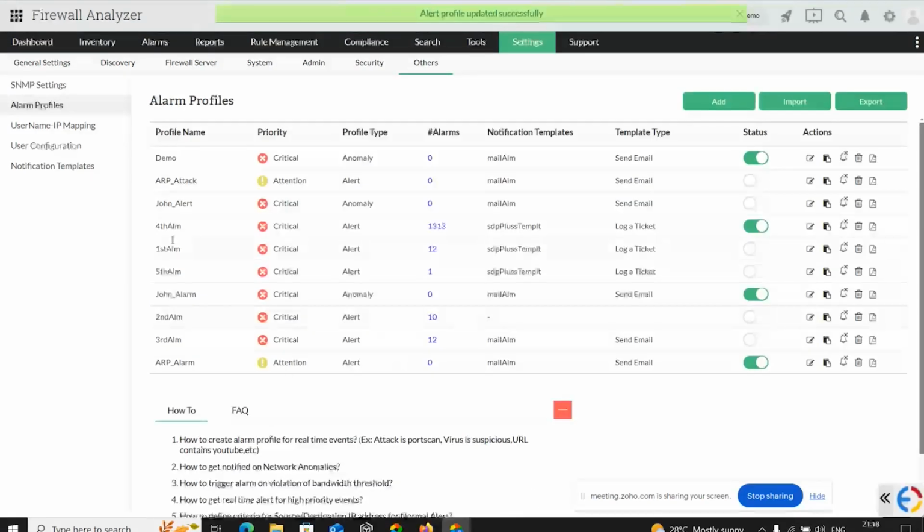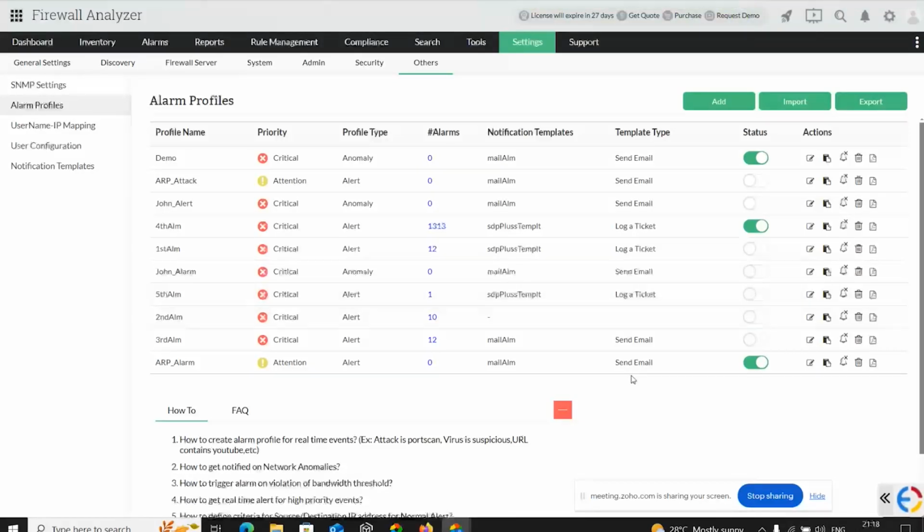So now you can see John alarm here. We can see the John alarm that we just configured. But in case you don't want this alert to be triggered for a certain period of time, say John is on a long leave, or he is involved in a research task that actually requires YouTube consumption, then you can easily disable this alarm profile to avoid false positives. All you have to do is switch off this toggle.